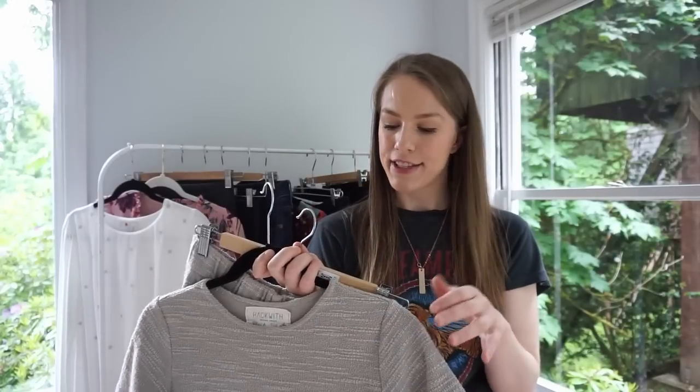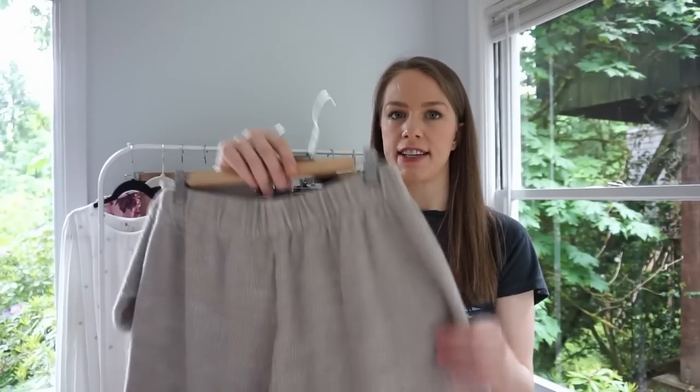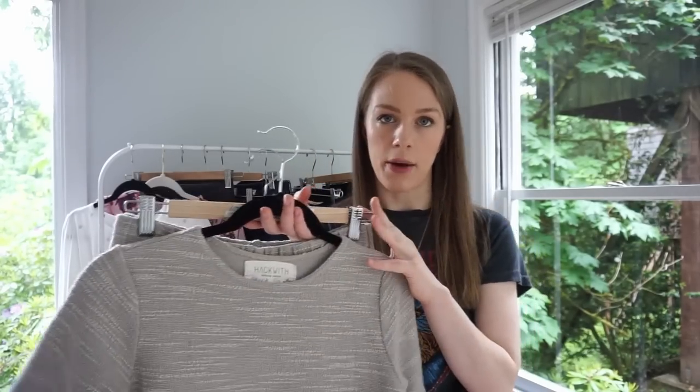This is a bolo brand, but certain pieces do better than others, and so the resale value is a little bit all over the place. I would just recommend going on Poshmark, looking it up, and going through the styles that do perform well. I think if I did get this for a reasonable price, I'd be able to sell it pretty easily because matching sets are really in right now, but I couldn't really find comps for this exact set because these are two separates that are sold separately, I think, on their website. So it would have been interesting to see how they perform, but I am going to return them to Crossroads. So just a brand I wanted to put on your radar in case you didn't know about it already.